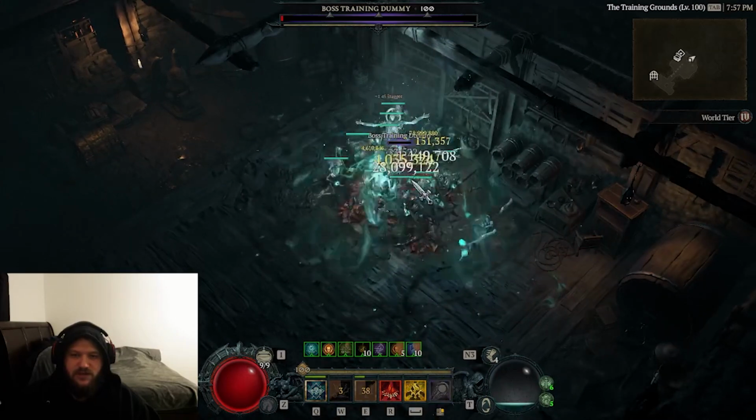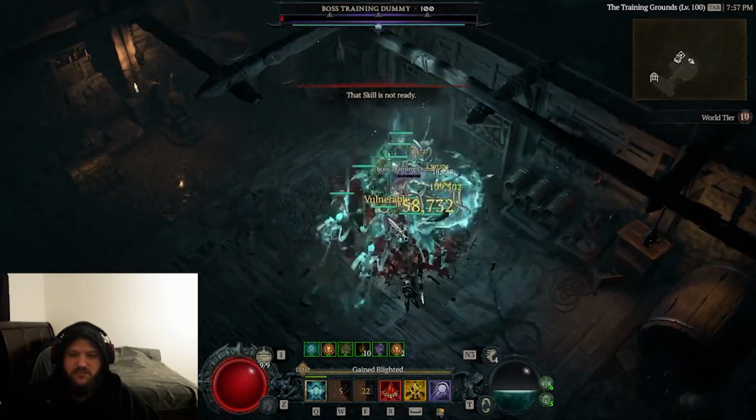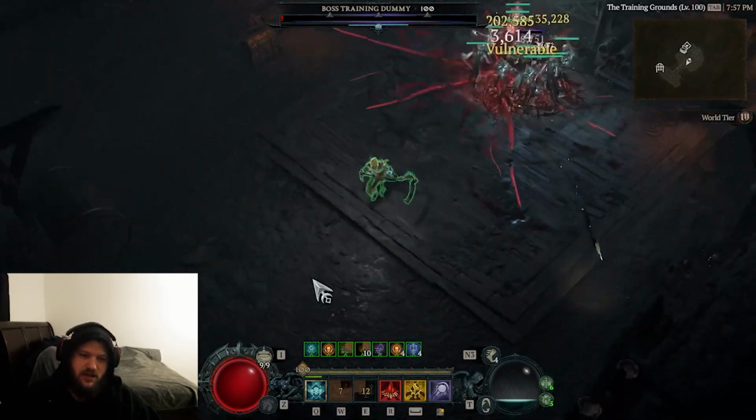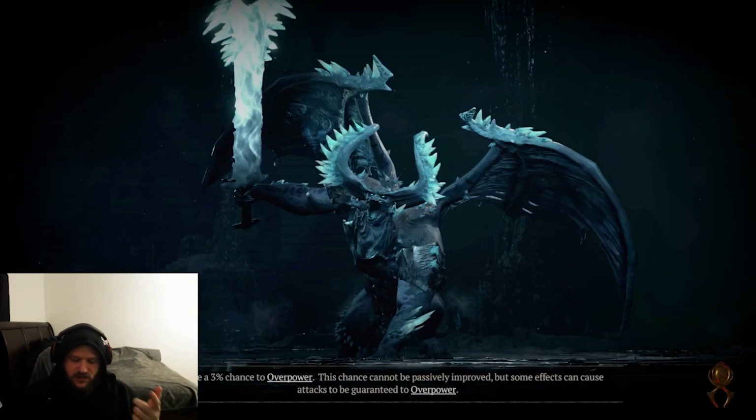But really, every time you hit 10 stacks of this Blighted debuff here, you're going to be doing an insane amount of damage. It only really matters in the pit bosses. Otherwise, you're pretty much killing everything. You're going to want to do it on Uber Lilith, Uber bosses like Uber Duriel and Uber Andariel.